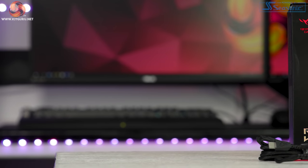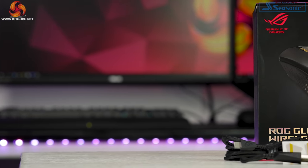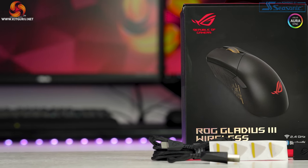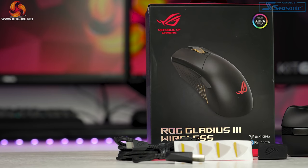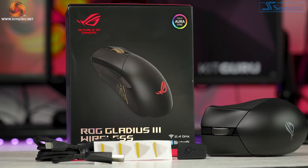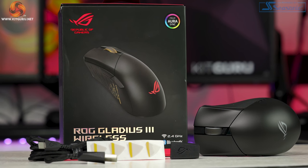I have to mention the cable — Asus call it the ROG paracord and say it's two times softer than the previous version and lightweight. I can agree with that, but it's also really thin, which makes it easy to kink. Although you can pull the kinks out relatively easily, it never really goes back to exactly what it was before, and I imagine over months of use it could end up all sorts of shapes.